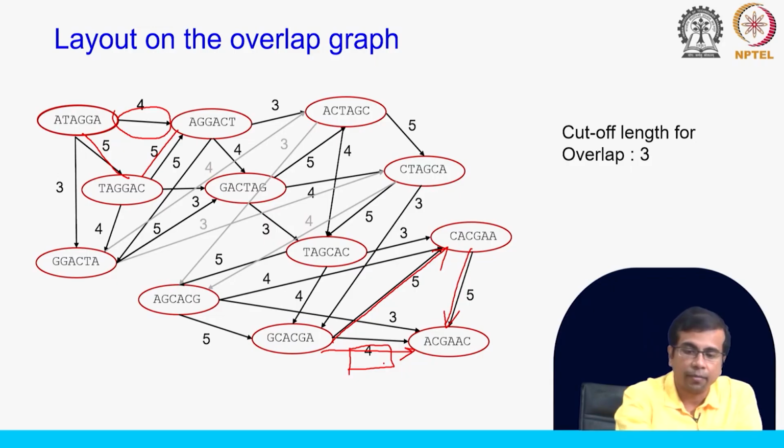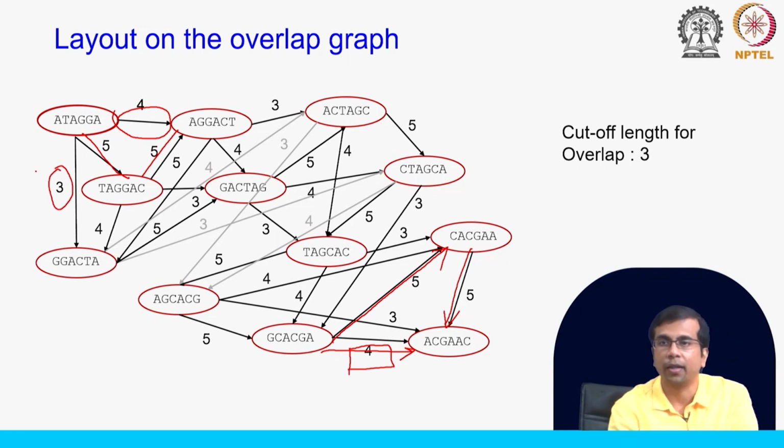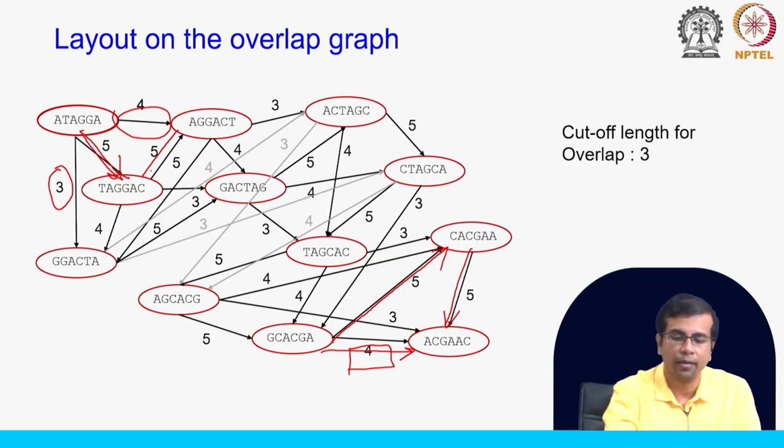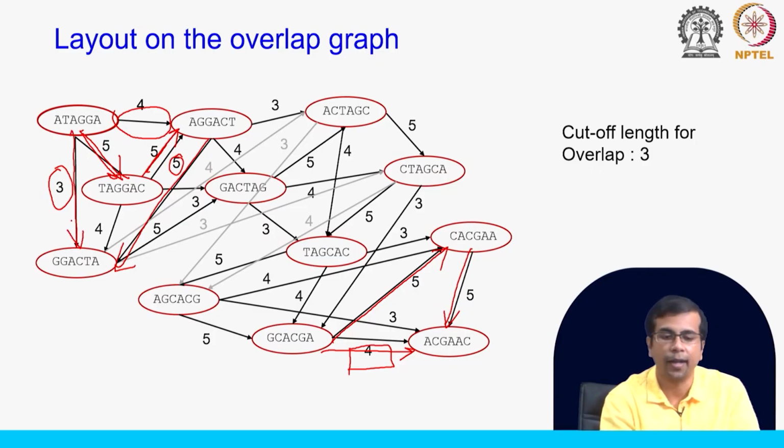Let us look at some edge where the weight is 3, or the overlap is 3 bases. What about this one? Can this edge be inferred from the connections that we have in the graph? The answer is yes, because if you traverse from here to here, then in this direction and then in this direction, you have 3 edges which show 5 base overlap each, and they are in the same direction, and this edge can now be inferred. It is likely that these two nodes will show 3 base overlap.